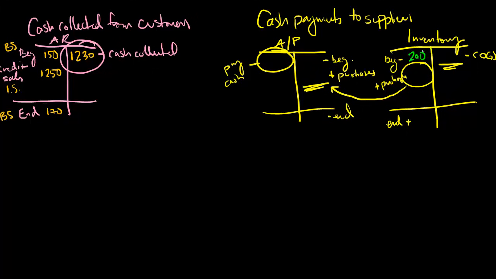For example: inventory started with $200 and ended with $180. Cost of goods sold from the income statement was $2,000. So our purchases are going to be $20 less than cost of goods sold — we end up with $1,980 for purchases. Check: $200 plus $1,980 gives $2,180, minus $2,000 gives $180 for our ending inventory balance. We then plug $1,980 for purchases into our accounts payable. If accounts payable started at $20 and the ending balance was $75: $20 plus $1,980 equals $2,000 in total accounts payable, minus $75 gives us $1,925 as the cash payment to suppliers.